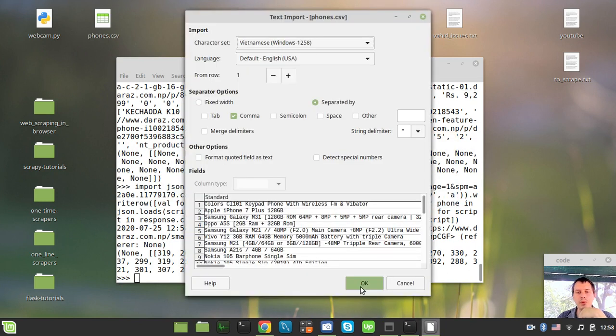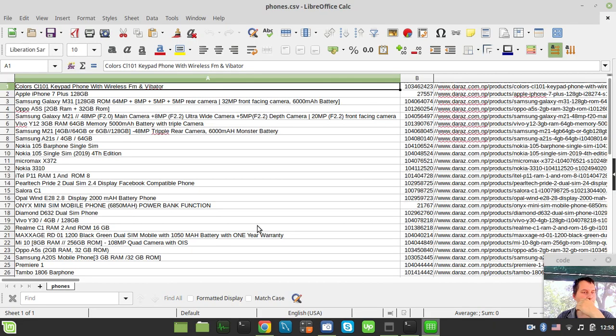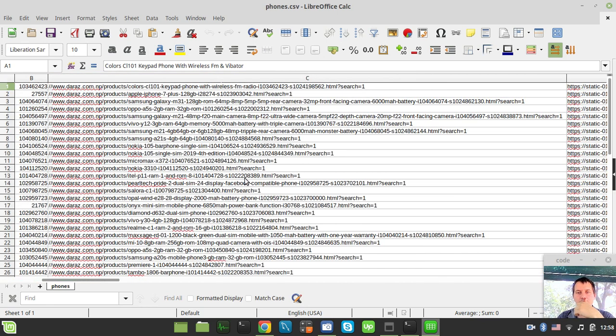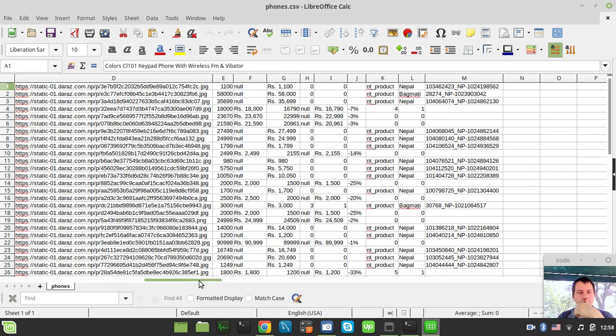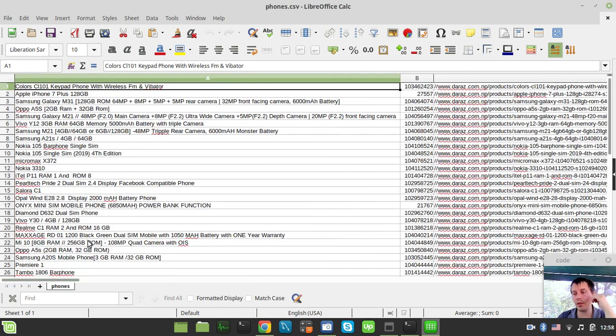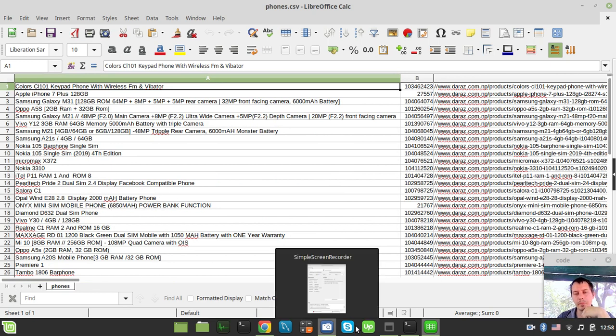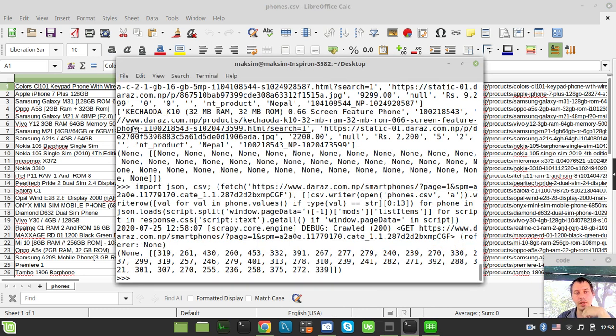It should contain 12 columns here. Okay, so the name, some ID, product URL, or details, or yeah, the product details. This is the image URL and some data. Yeah, so nothing malformed here. It seems like quite pretty nice. So the only thing left here, well, 2 things left here, is to give column names there, and the second thing would be just to add a logic for crawling the range of pages.